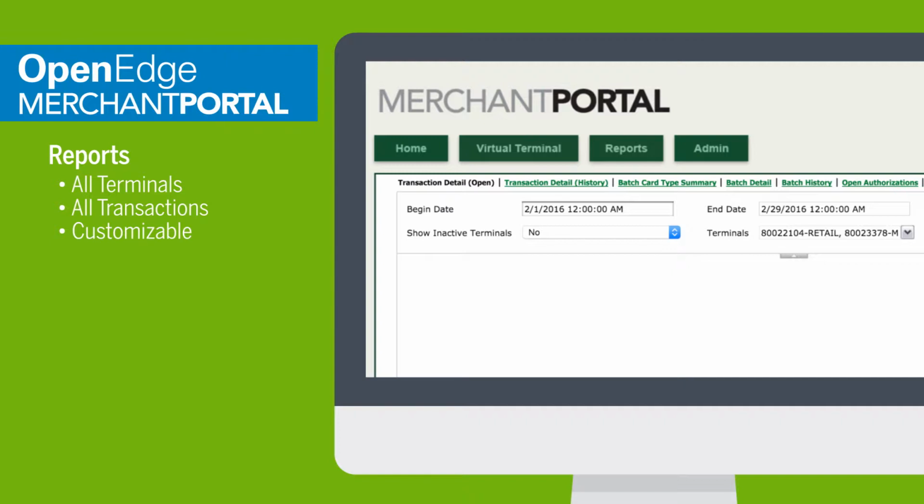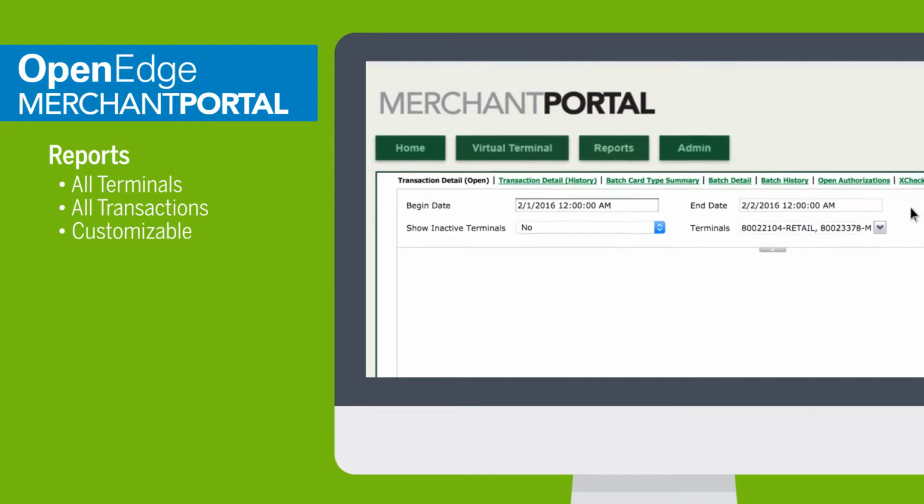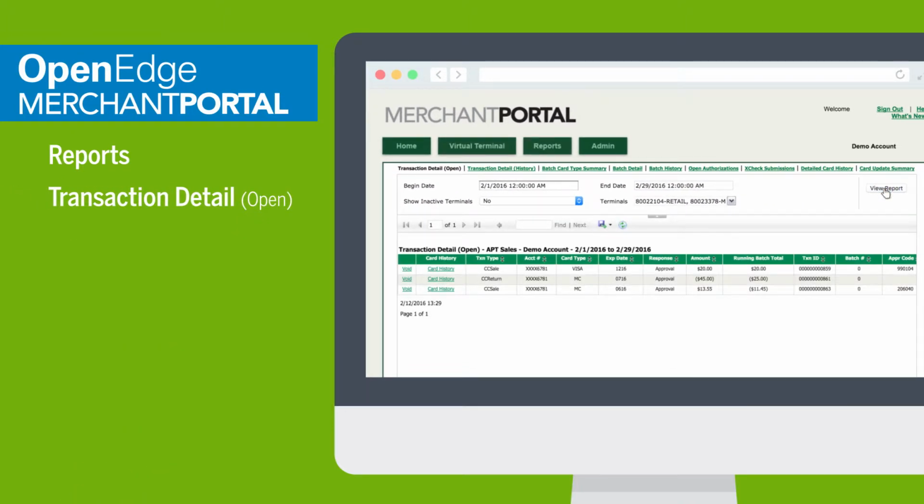A quick note: if you would like to view a specific day's transactions, put in the begin date as the desired date and then put the day after for the end date to ensure you capture all transactions. Under Reports, the Transaction Detail Open tab shows all transactions that have not yet settled and are still open. This would include the current day transaction activity, as any other dates should have closed or settled transactions and would not appear in the open view.